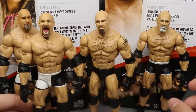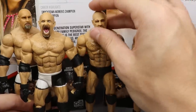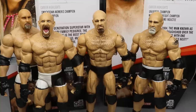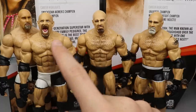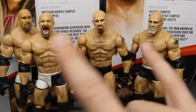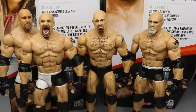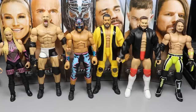Then of course we have the comparison between the entrance greats version in the middle and the Main Event Raw Ring 2017 Goldberg. I like all three and it's cool to see three different elite-style Goldbergs from Mattel since he came back to the company. I really can't think of what Goldberg we're missing now. You could easily head-swap or customize the beard across any of them to get different looks. I can't think of another Goldberg we'd need from his entire run.